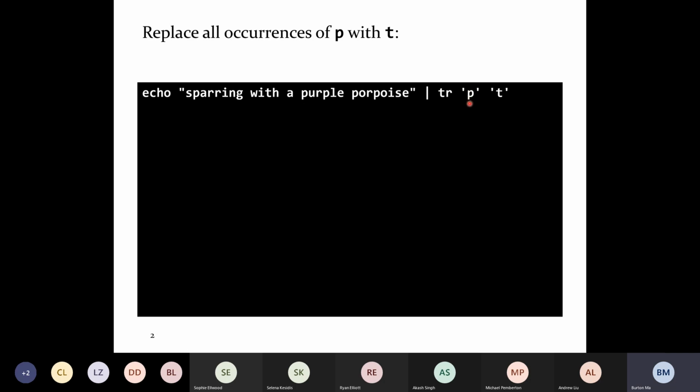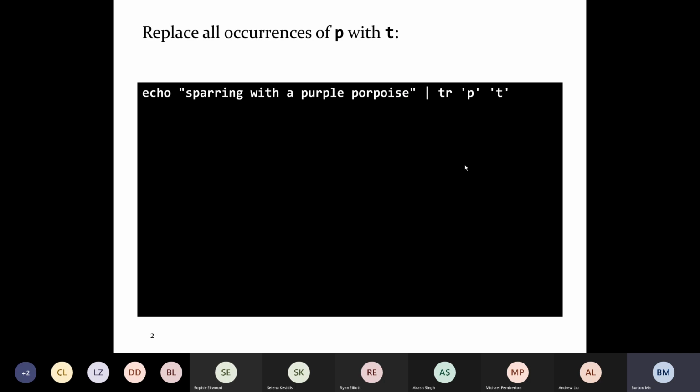So this is saying I want to replace the p. These are the characters that you want to translate to. So I want to translate p to t. In other words, I want to replace that with a t, and that with a t, that with a t, that with a t, that with a t. So tr will translate all occurrences of a character from this set to the corresponding character in this set.